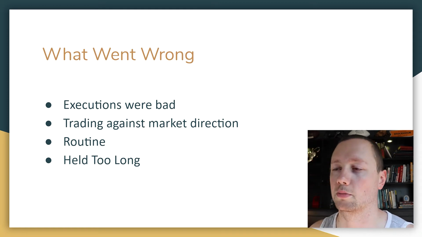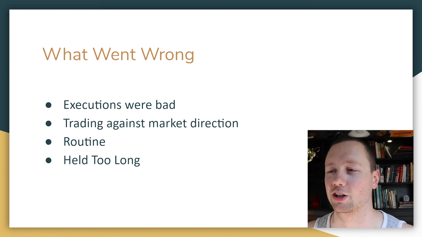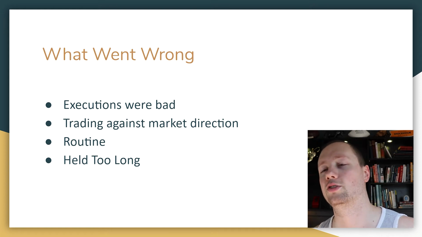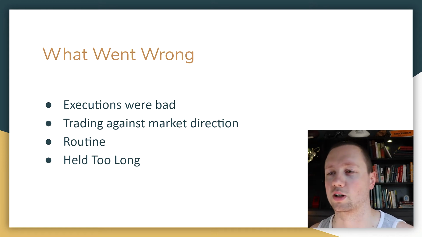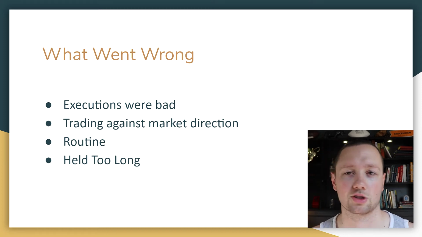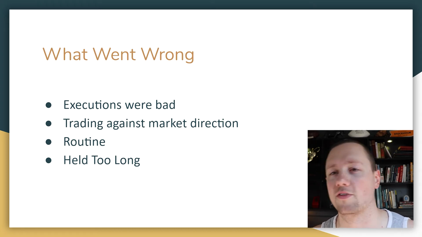Secondly, I was trading against the market direction. The S&P was going down, I was buying calls. It was not good. I was trading completely against the market direction, and I need to eliminate that from my trading, and so do you. I also need to implement a better routine. There were some days where I just woke up, sat down on the computer, and started. What I need to do is go have breakfast, drink a glass of orange juice, go through my morning routine, and get set and ready to sit down at my computer and wake up early enough to do all of that.